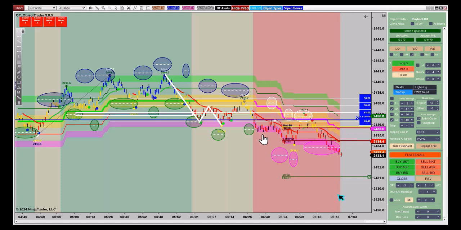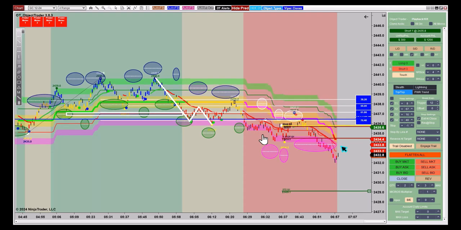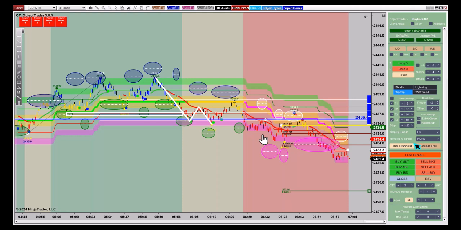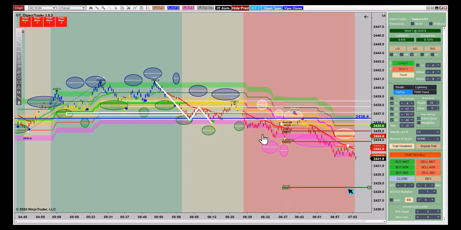And by the way, we've got it built into the script where you can actually just move it, like say line 3 if you want. Stop by line, you can do like line 3. There's your stop right there. And if it exits above it, it would close you out. If not, you're still in the trade. See how that works? Now let me ask you a quick question.